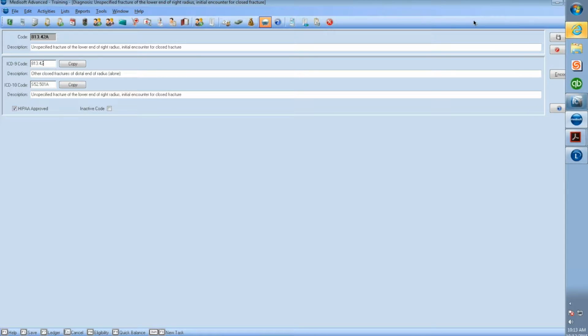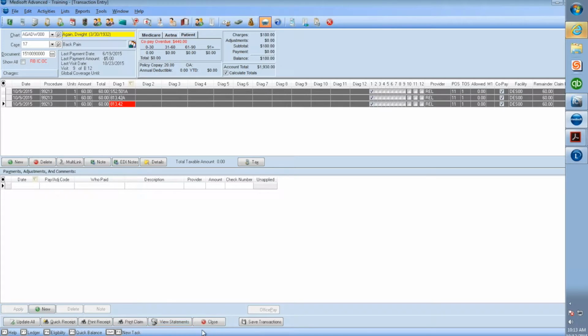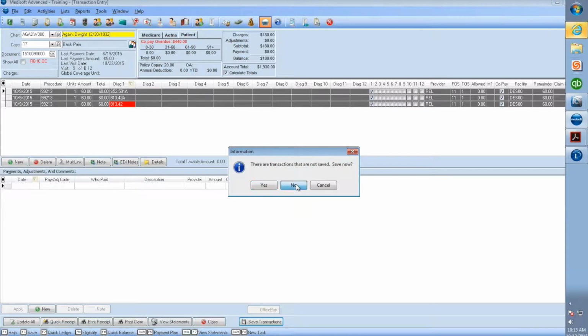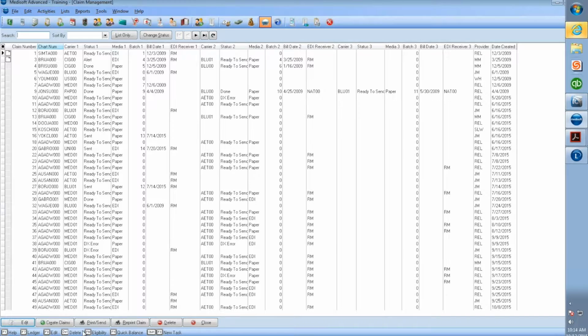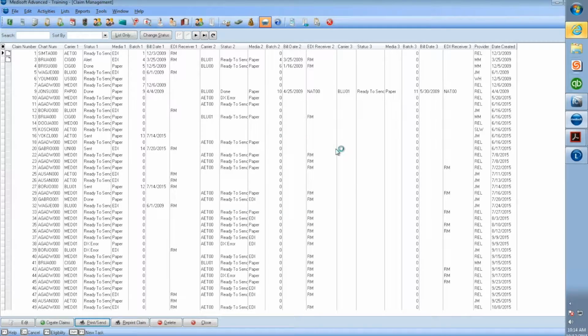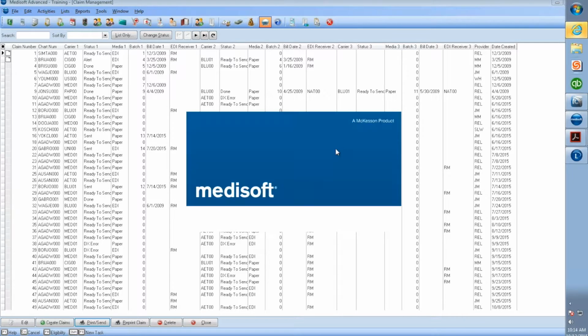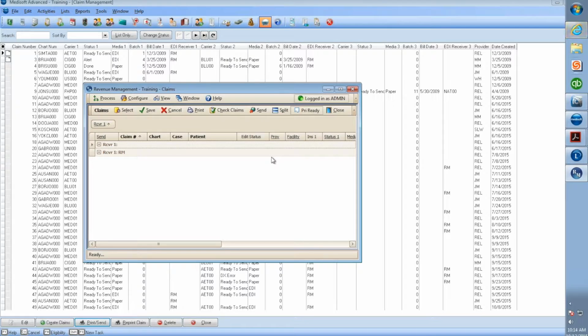The other problem that we're seeing is the codes are not going out to the insurance, to the clearinghouse. If the codes are not going out to the clearinghouse, then your EDI receiver, which must be of course the NC 5010 format, is probably not up to date. If you go to print send, when it opens up, you might not see it. The latest version that actually came out on Friday is 380.